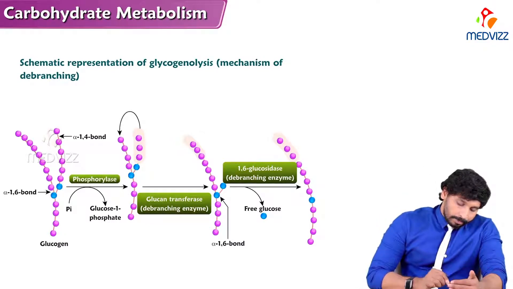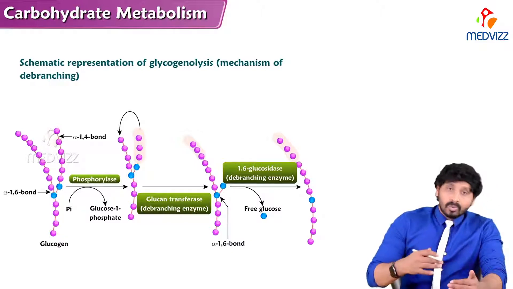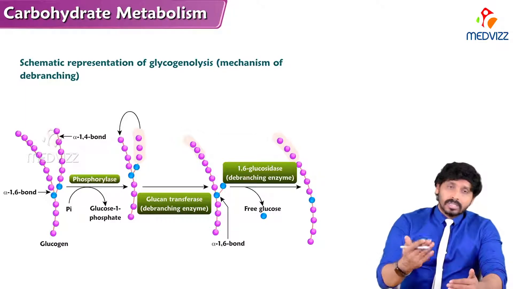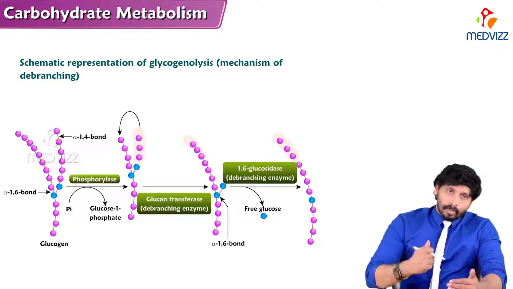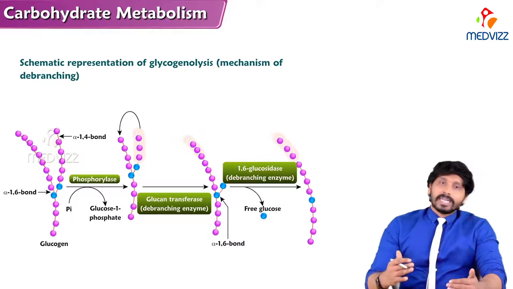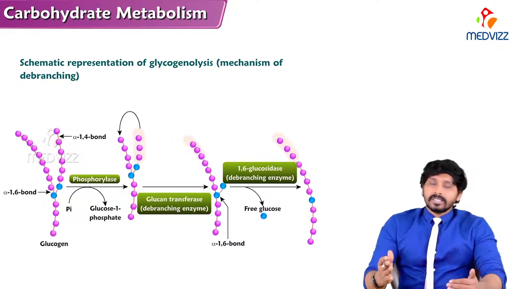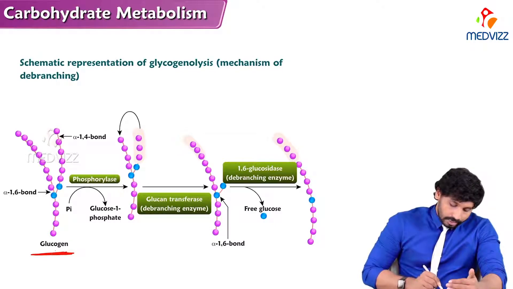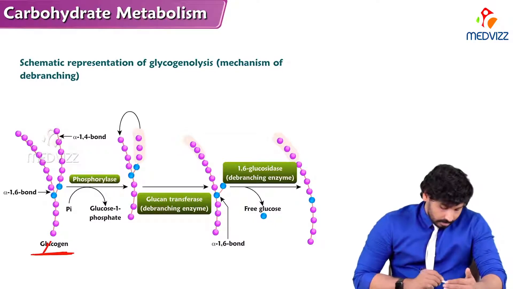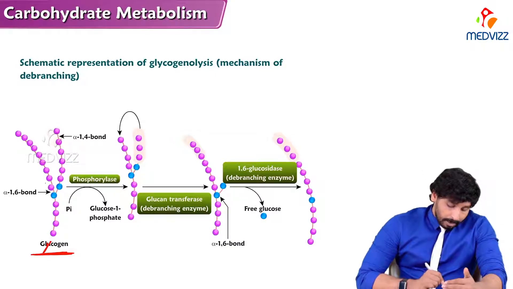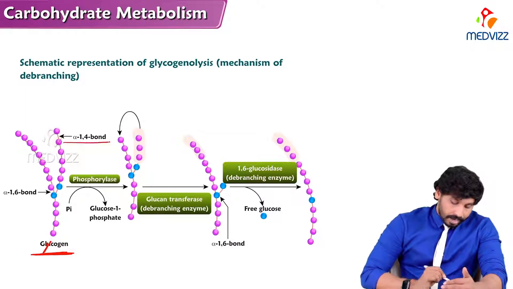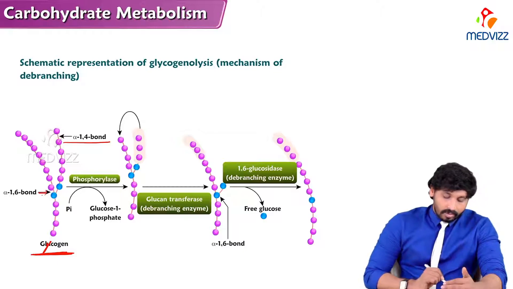In the picture here, in the representation of glycogenolysis, you can see how de-branching takes place. In branching we are adding bonds, and in de-branching we will be breaking the bonds. The bonds here are mainly 1,4 glycosidic linkage and the branchings are 1,6 glycosidic linkage. The glycogen structure is shown in blue and purple color — the purple color indicates 1,4 glycosidic linkage, and the blue color indicates 1,6 glycosidic linkage.